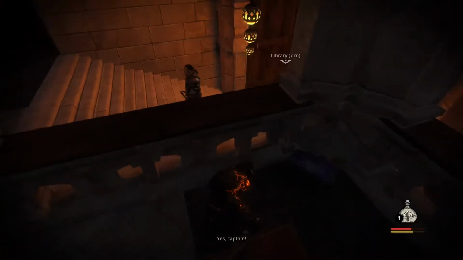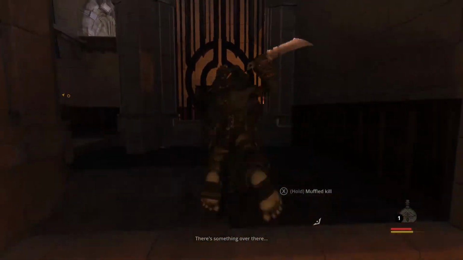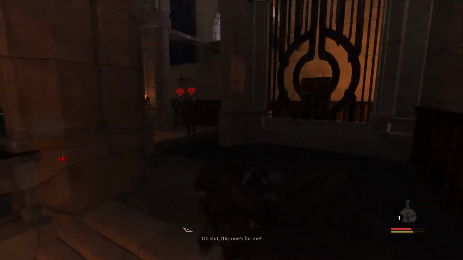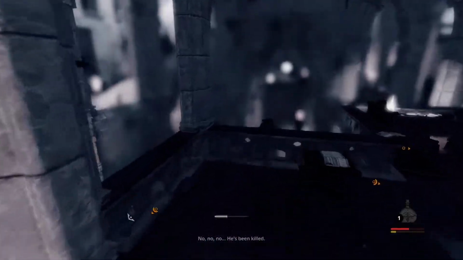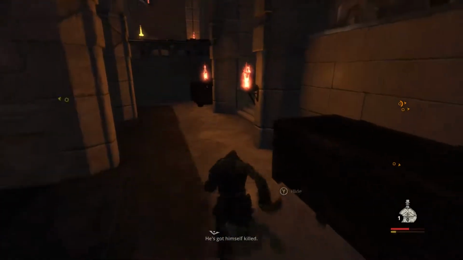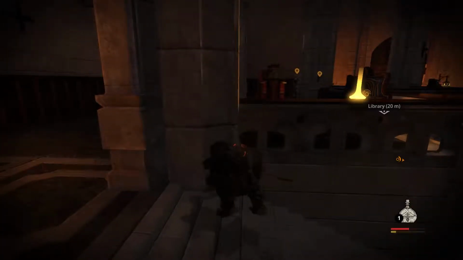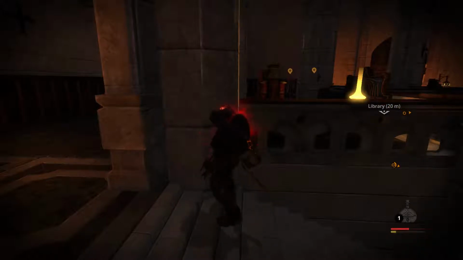Got a guy here. If I can kill him... Oh, I'm in trouble. So I'm going to go invisible right here. If you hit left trigger and X, you can just go completely invisible. You don't have a lot of time, and you can just try and get yourself out of sight. It worked that time. Just to be safe, I'm going to drink some health.